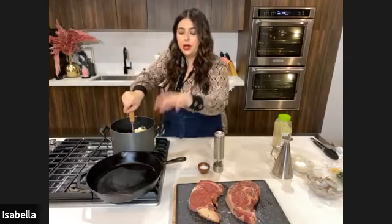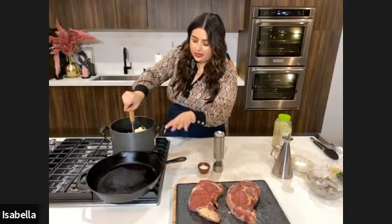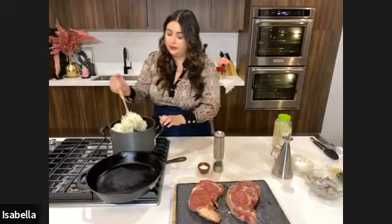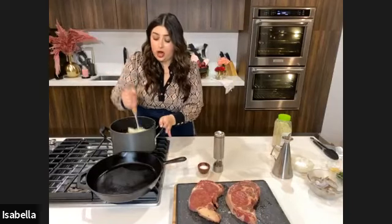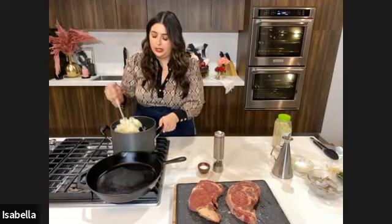Oh, and also what I have going on here, you can see, is a skillet that I have on medium high heat. I want it to be really, really hot, but since we're cooking live, I just wanted you to know that I already turned it on beforehand, so it gets really, really hot when we're searing our steaks.